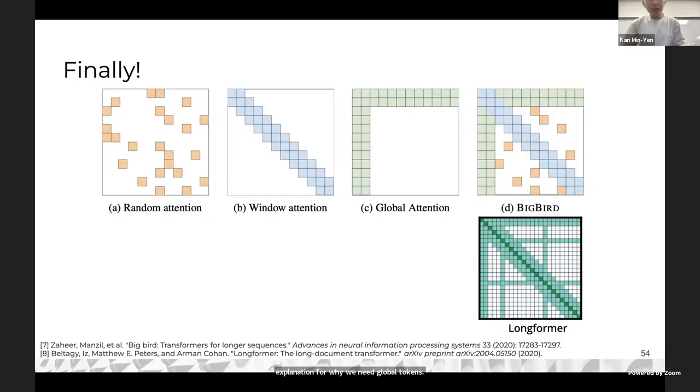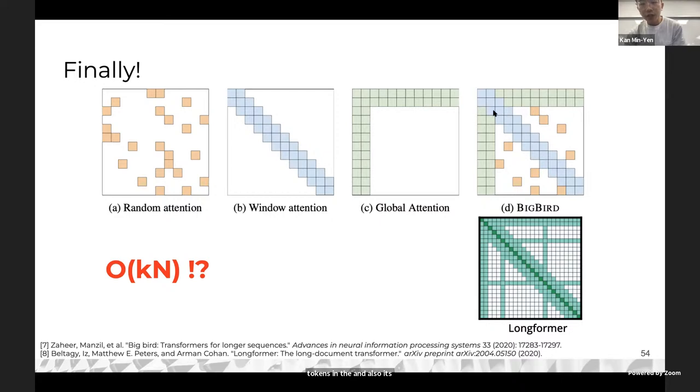In the original paper, they call this sparse attention a universal approximator, and Google gave a very solid proof. Here, we combine these three attention patterns together and we get Big Bird. If we remove the random attention, what we have is Longformer. Now we reduce the complexity from n squared to linear. Each query, each input token, will only attend to some random tokens in the same row and also its neighbors.